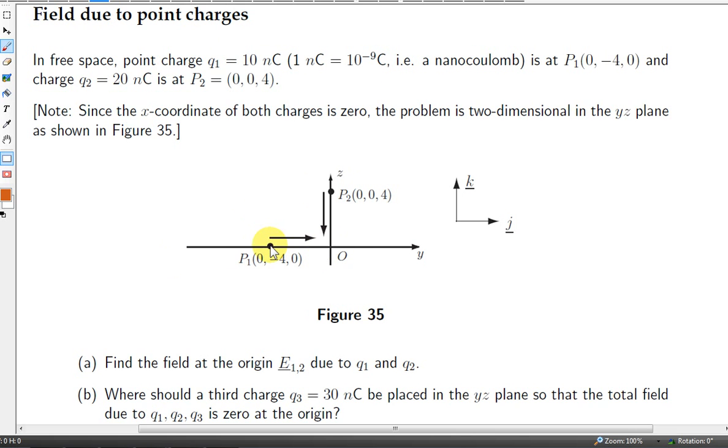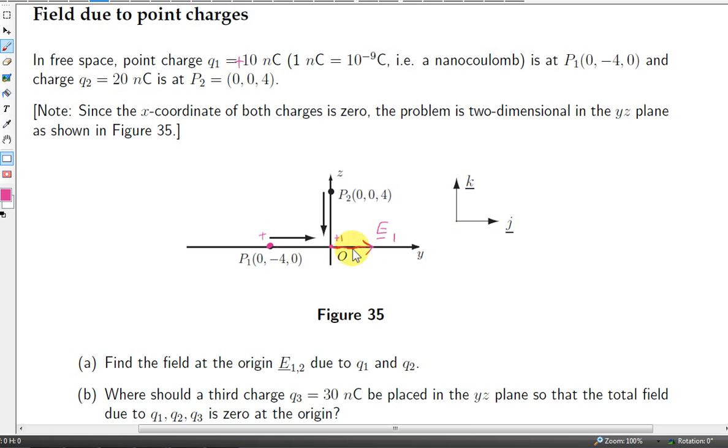Let's look at the electric field due to charge Q1 alone. Now we can call this electric field vector E1. Remember, E1 is the force on a unit positive charge, that is a charge of plus 1 coulomb located at the origin, due to this charge here, Q1. Now this charge is positive. It's plus 10 nanocoulombs. So the force on a charge of plus 1 coulomb at the origin will have to be in this direction. It'll have to be a repulsive force, since like charges repel each other.